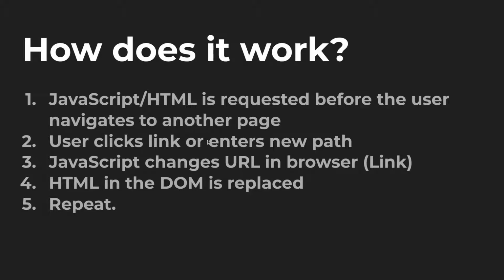How does it work? Well, we're going to go over how it works in Create React App for this example, but other frameworks do it in a similar way, a little bit different though. So in Create React App, when you send that initial request to your website, the JavaScript is sent over to the browser, and that JavaScript contains all the code that you need to go to every page in your website. So basically, if you think about it, it's like you're downloading every single page of your website with that first request. There are pros and there are cons to that.